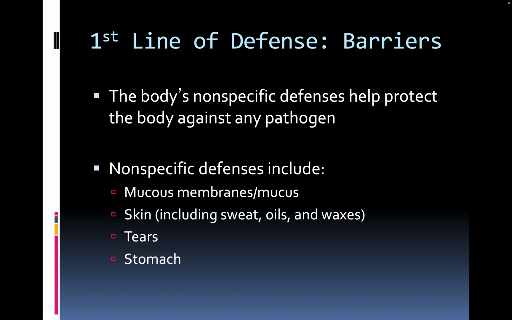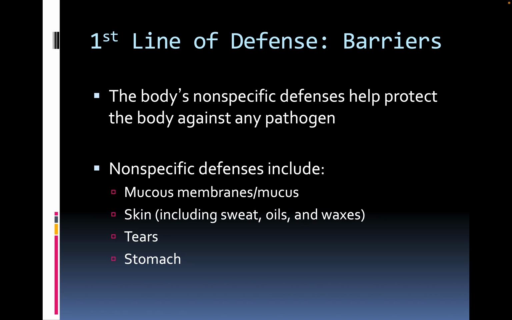So with the non-specific defenses, what that means is that these are defenses your body has where it doesn't matter what the invader is. It could be a virus, a bacteria, a fungus, could be anything. These are the defenses that are going to try and take care of those invaders before your heavy-hitting immune system cells even come into play. So the first line of defense is a non-specific defense. These are barriers, right? Your skin, your mucous membranes, inside your nose, inside your throat, that trap particulate matter and obviously invaders.